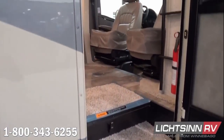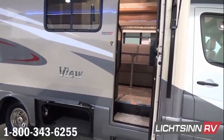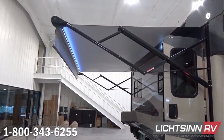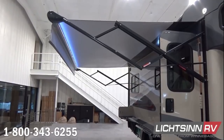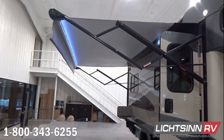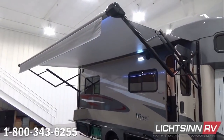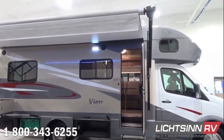Just forward of that, standard is the electrical entry step and the location for the dual deep-cycle Group 24 RV batteries. The screen door provides tremendous fresh air ventilation in conjunction with the side-hung windows and powered vents inside. The deep, expansive 16-foot powered patio awning also includes LED lighting, and we can adjust the pitch so that one area is slightly lower for sun coverage or to direct morning dew or rain toward the rear. You can also see the side-hung window for the overhead cab sleeping area just in front of the entry door, and the LED porch light.